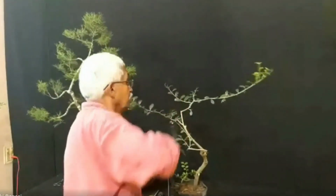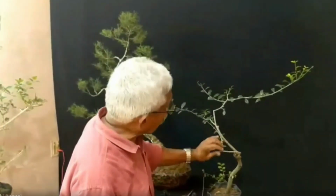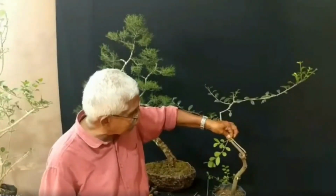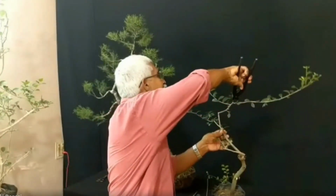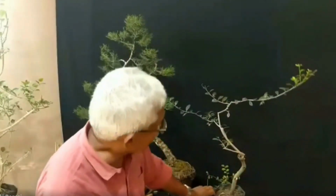See, a lot of branches, even if some branch is crossing the main trunk, that is also allowed. You can grow it and keep it like this. Crossing branches is also allowed in literati. This is very freestyle. You have all freedom to create any movement. You see, these are all created.